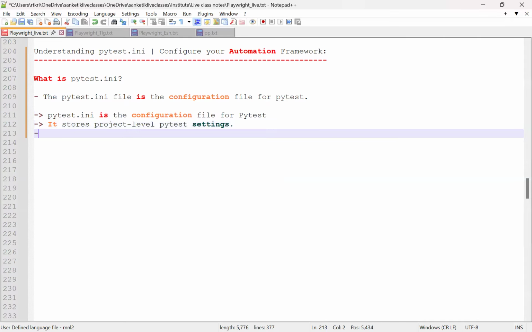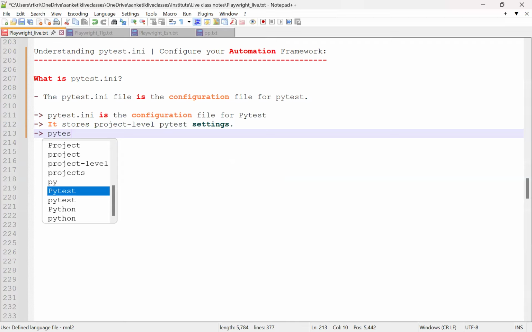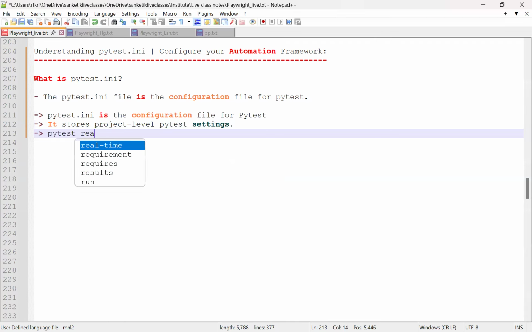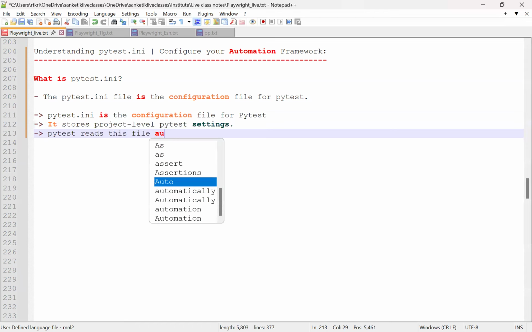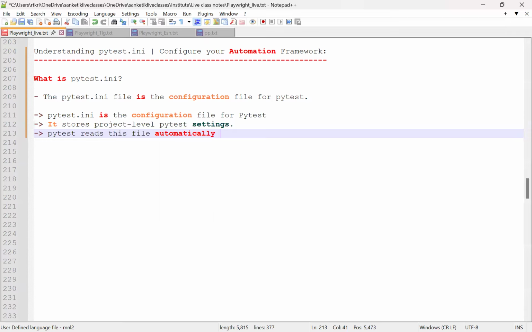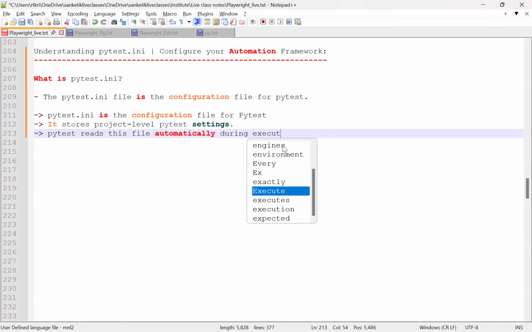Next, pytest reads this file automatically during execution. Okay.